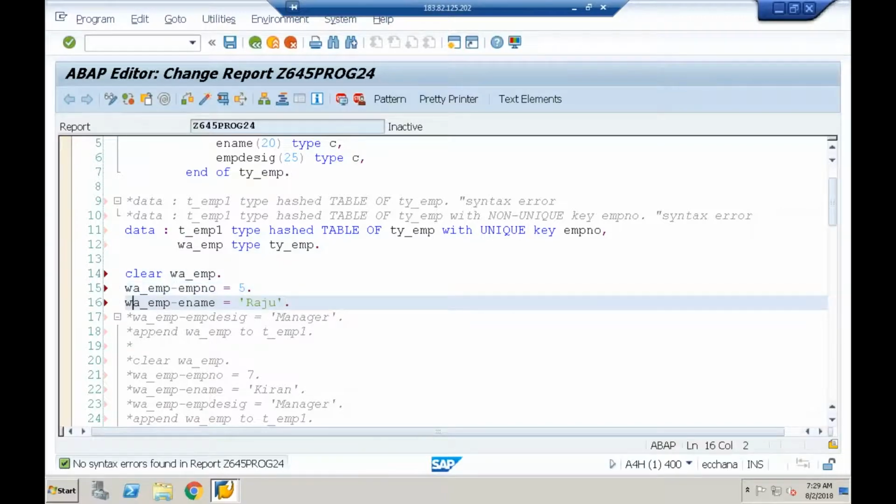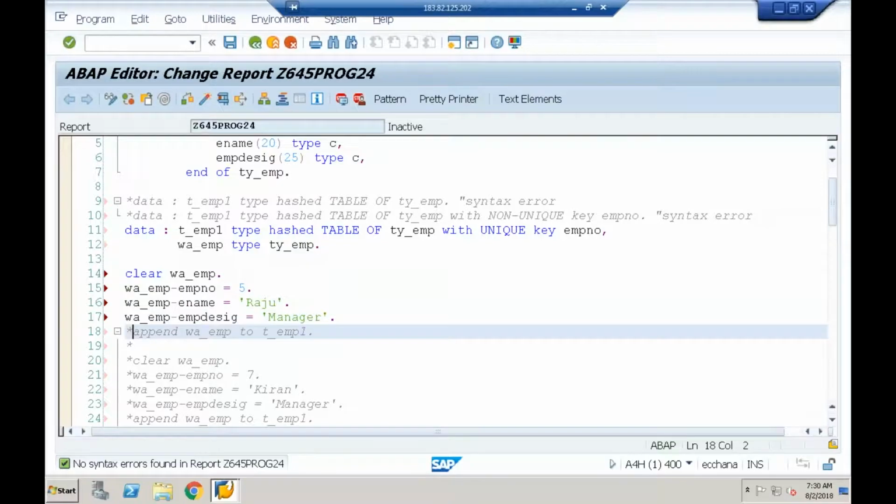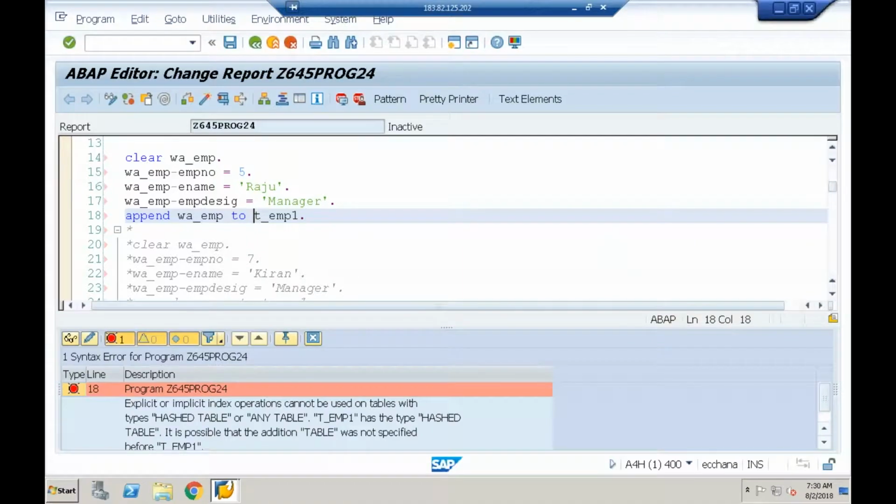So what I'll do here is I'm adding some data and I'll try to use append. Append means indirectly we are telling the position where to add. But a hash internal table doesn't support explicit or implicit index operation. So it should give me a syntax error. Good. What is the error I got?